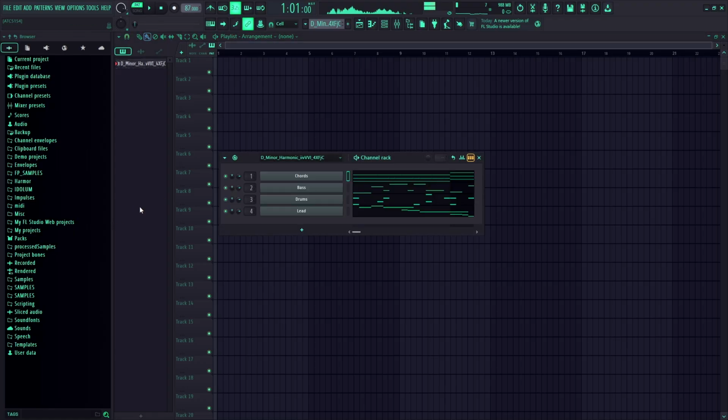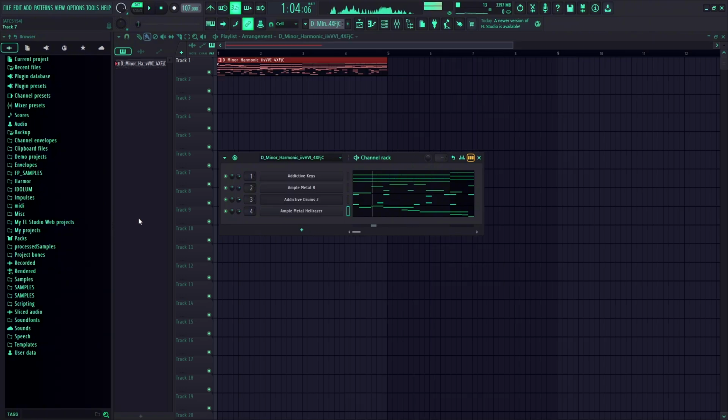So once you load it into your DAW, it's just going to use the default MIDI instruments for whatever you have. For FL Studio, it loads in Flex. So let's give that a listen. You get the idea. But here I've just replaced all of the instruments with just some I had laying around so you can have a better idea of what it sounds like.